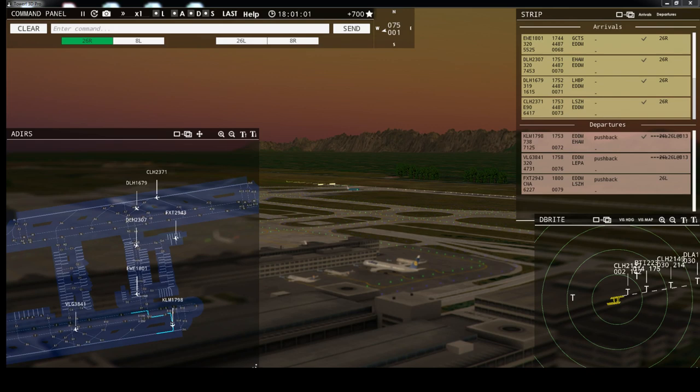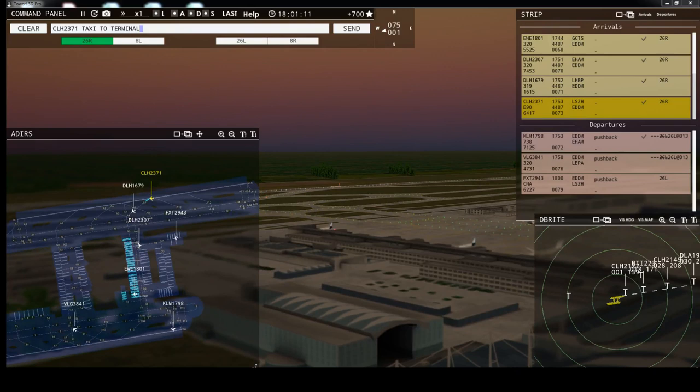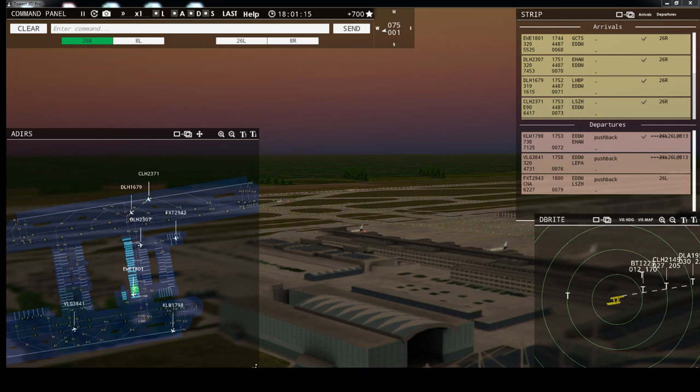Ground, Foxtrot X-ray Tango 29R43, ready to taxi. Lufthansa 2307. Hansa Line 2371, taxi to terminal. Taxi to terminal, Hansa Line 2371. Tower, Dolomiti 8197 with you, runway 26 right.